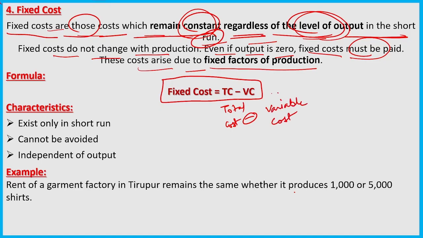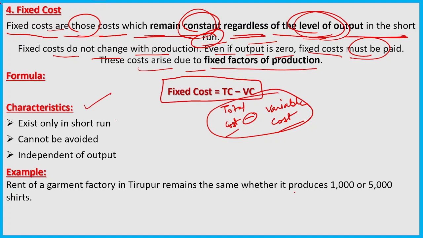So, my dear students, a question will pop up in your mind: what is the total cost and variable cost? One after another, we will study that also after this particular cost concept. So fixed cost, I hope it is understood to you. Whether production is zero, increasing or decreasing, fixed cost is going to remain the same in the short run.